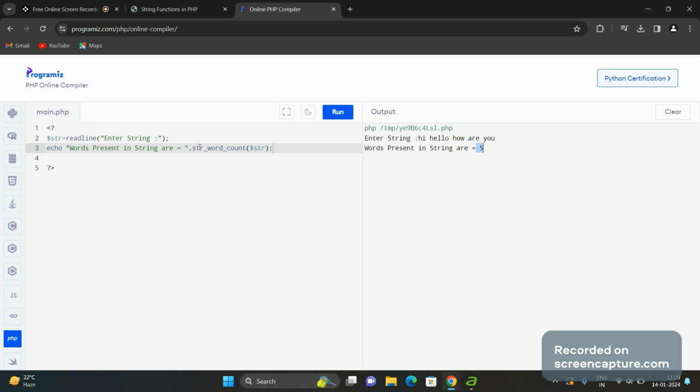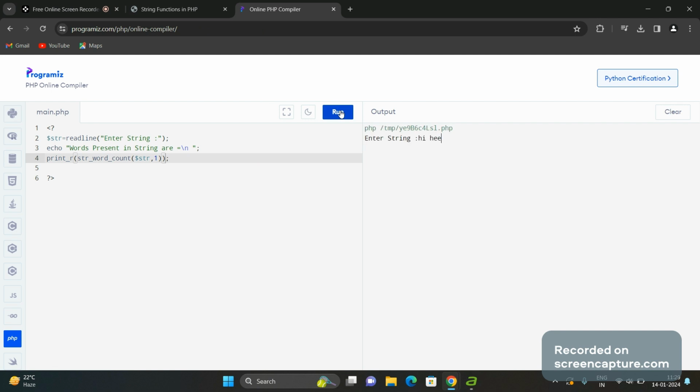So for that we have to separate these two statements, because for printing an array we have to use print_r. In brackets we can give str_word_count, the string variable, comma 1, and close the bracket of print_r. Let's see. Enter string.